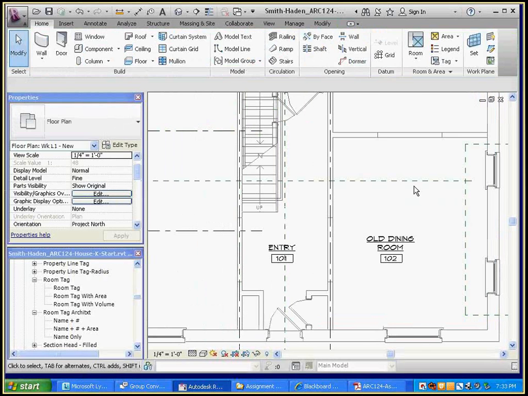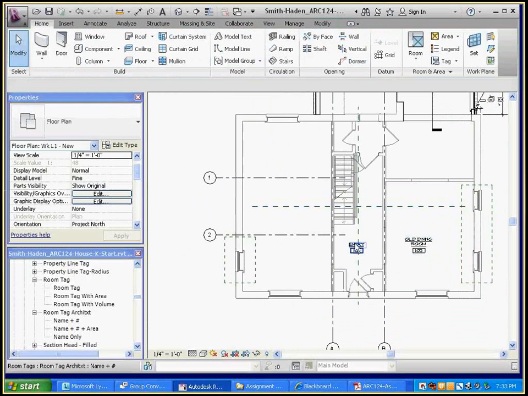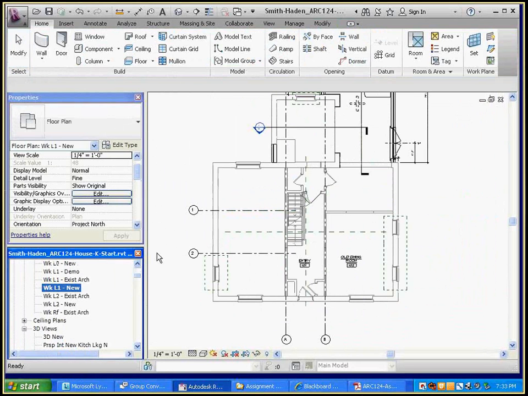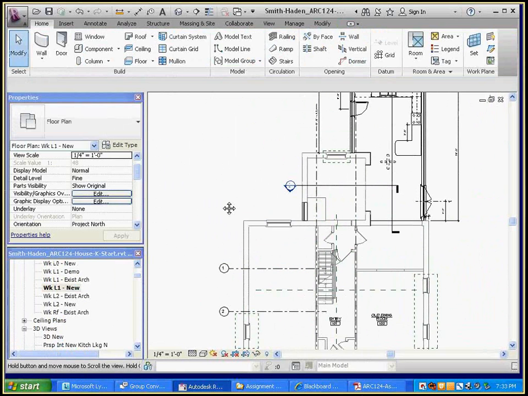So you're not going to see the room names and numbers unless you've tagged them in a particular view. And keep in mind, we're working in our work level 1 new view. So if we want these tags to appear on the sheet, we can place all our rooms on this view, but then we'll need to go into the view that we put on sheet A101 and then tag everything there. And so you might think, oh, God, Hayden, you're going to make us go around and tag every single room again after you've placed them all? Well, that's much easier than you would think. So when we get to that point, I think you'll be very relieved that adding tags in another view is like a simple snap of the fingers.